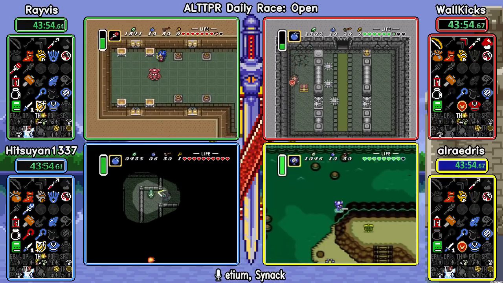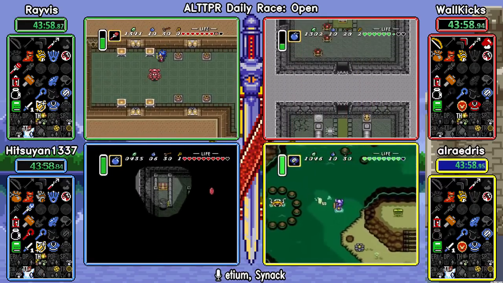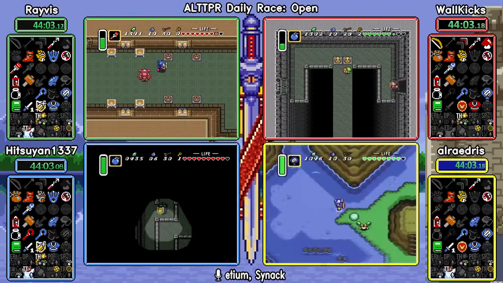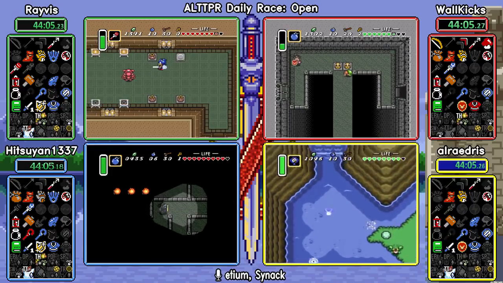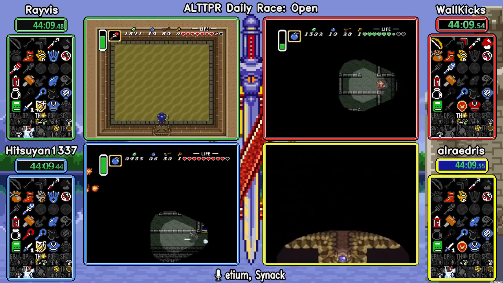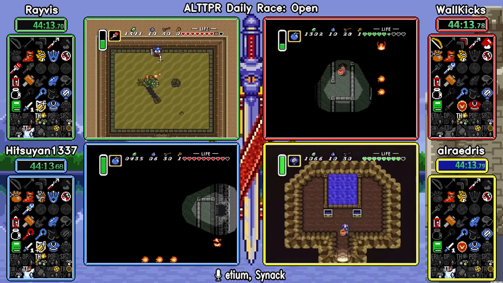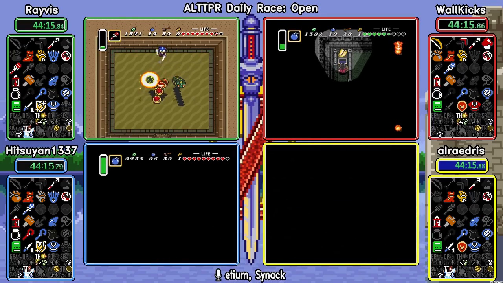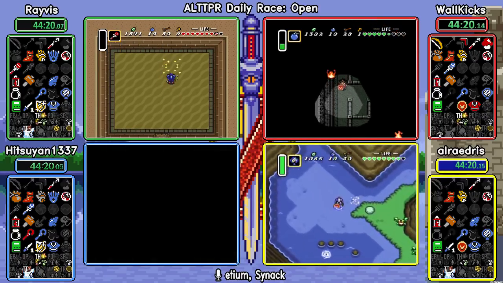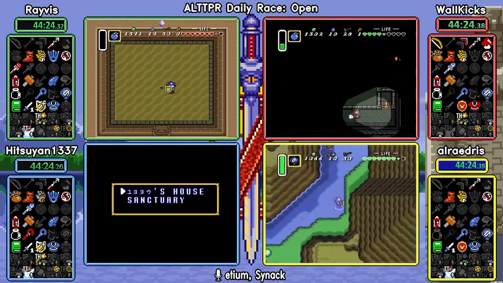Oh, ice rod and pod, okay. Ice rod and the harmless hellway. Yeah, Wall Kicks just picked it up. And there's bombos for Hitsoyan, so okay, that's two of those items we needed, so we just have to find out what Turtle Rock is. And of course we need to find another sword, and then we'll be in no mode.